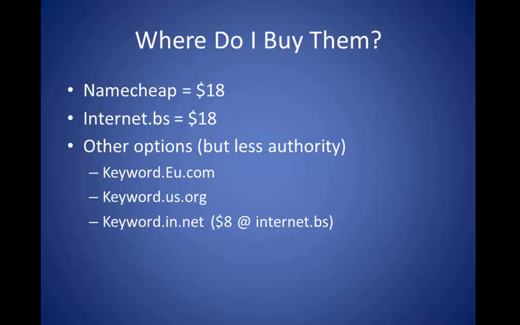And on domains, you do have the option of using these other root domains: eu.com, us.org, and in.net, which is $8 at internet.bs. The only thing about these is, remember, this method works because you're taking the authority of the root domain and you're transferring it over to your quote-unquote subdomain. So while eu.com, us.org, and in.net are more established, and at least for Bing, they're much better than a brand new domain, the us.com extension still has the most authority, and it gives you the fastest results. in.net isn't that bad. I've used it a few times. But still, us.com is better, and you really don't save that much. You save $10, but I think that extra $10 is worth it for being able to rank faster.